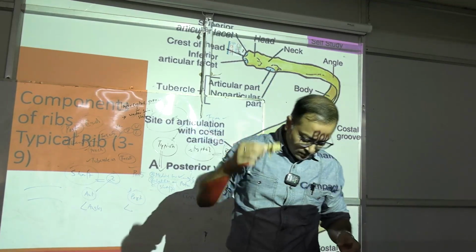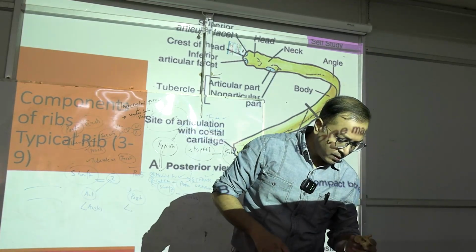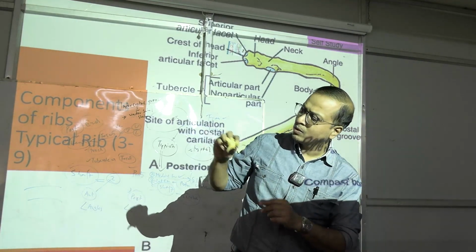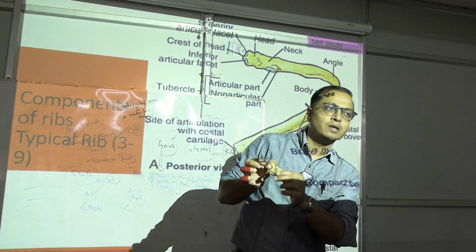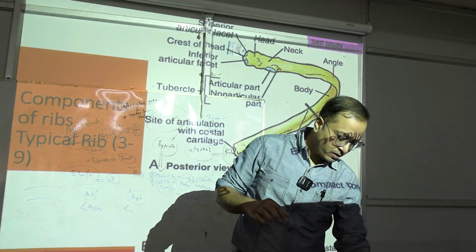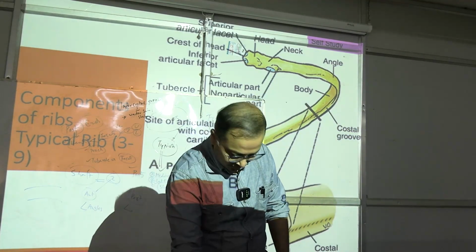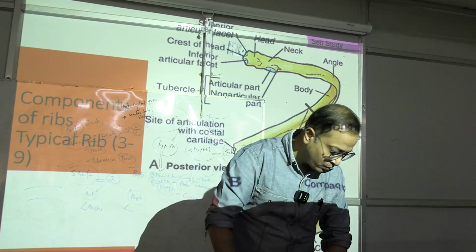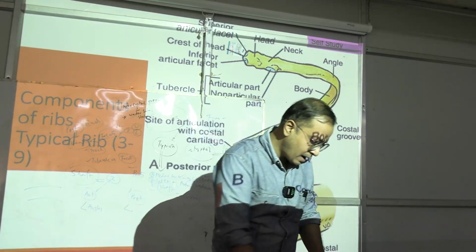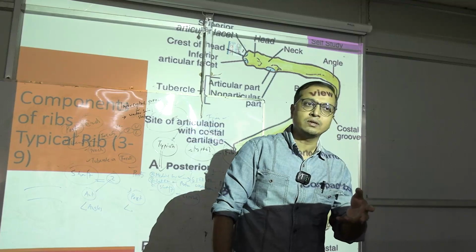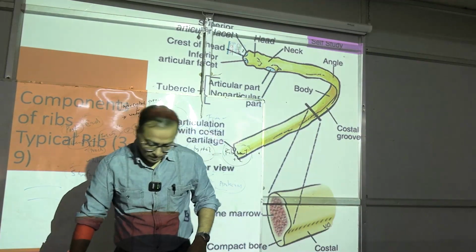Okay. Whenever we study this again, we will come back to identify it. As a habit, look at the facets on the transverse process, and if they are there, as well as on the body, this identifies the vertebra as a thoracic vertebra. The lumbar ones do not have it, and the cervical ones do not either. They have different identifying features. So this is all about this.